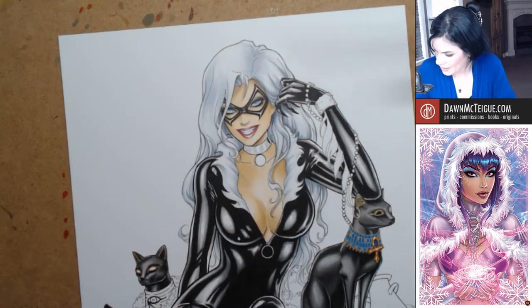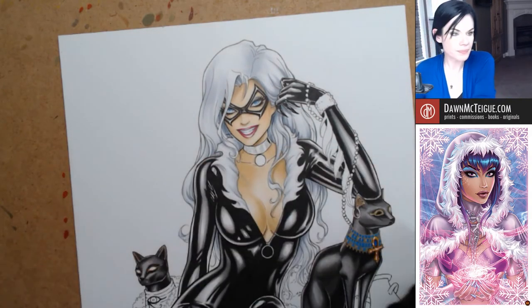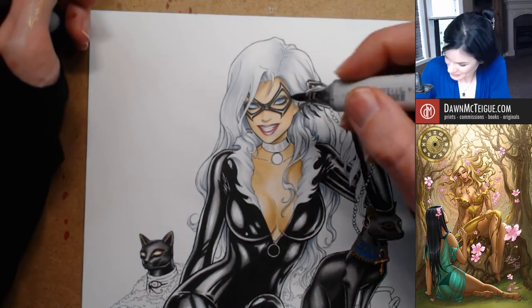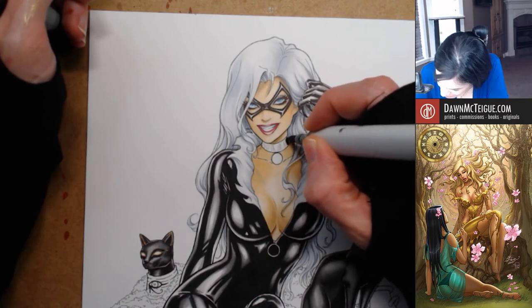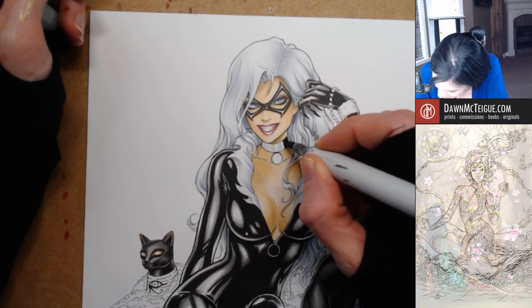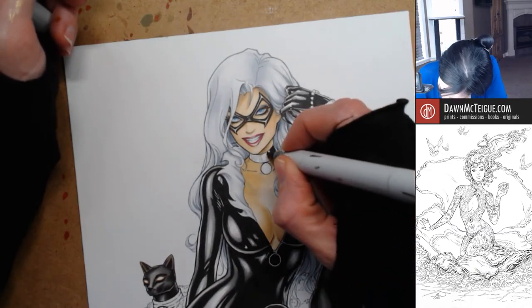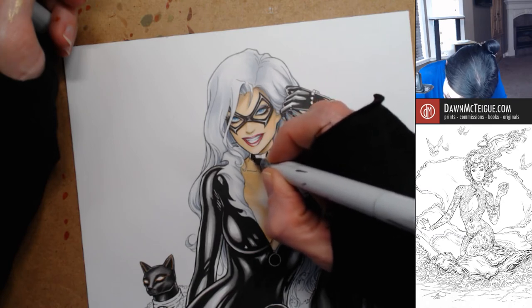Oh, wait, I was using T9 for this one. T6, T8, where's T9? Here we go. Her boobs look great. Thank you. This marker makes me so nervous. The last thing I want is for this one to get on something. Because if you get this one on somewhere, I wouldn't even know what to tell you as far as how to fix that. Very careful.